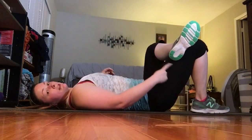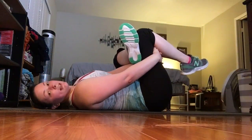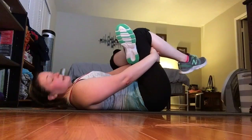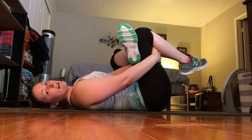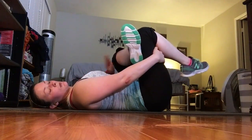Cross over, there's the figure 4 again. This time you're going to reach through, grab a hold, and you want to lay back as much as you possibly can. This may be difficult. Some of you may not be able to lay all the way back because of your tight thigh. Like right now I'm feeling it in my left leg over here on the side you can't see, the one that's crossed.